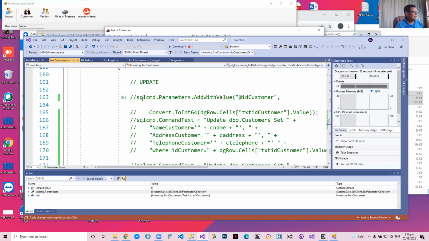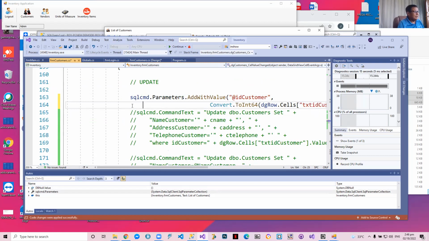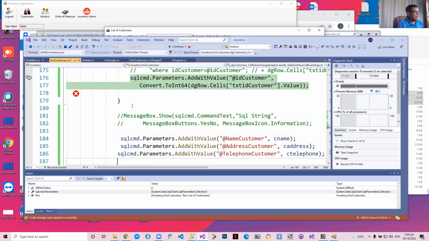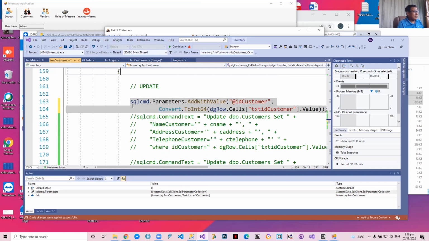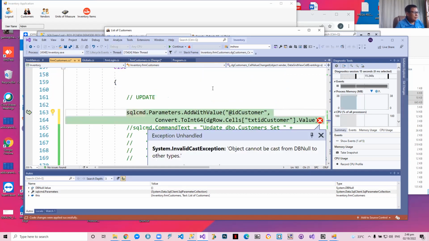Just remove this, because it used to be working already. Txt ID customer. Why did it not work earlier? Maybe there's a slight error. Object cannot be cast from DB null to other types.